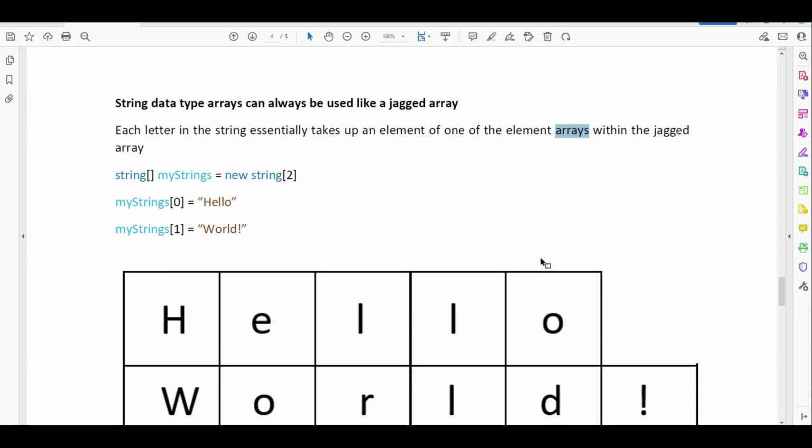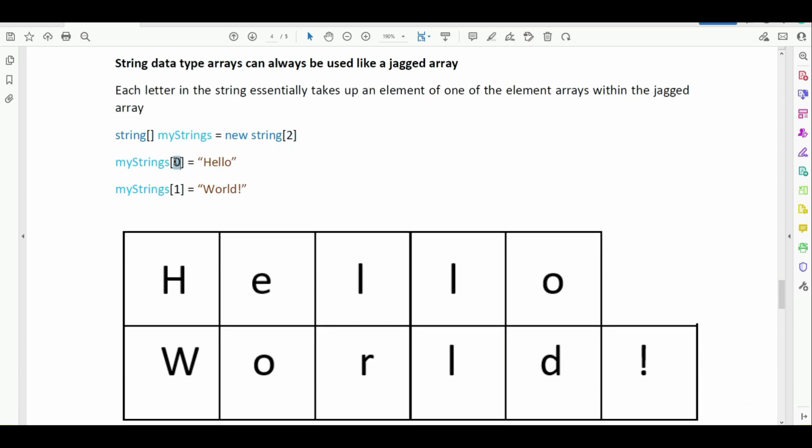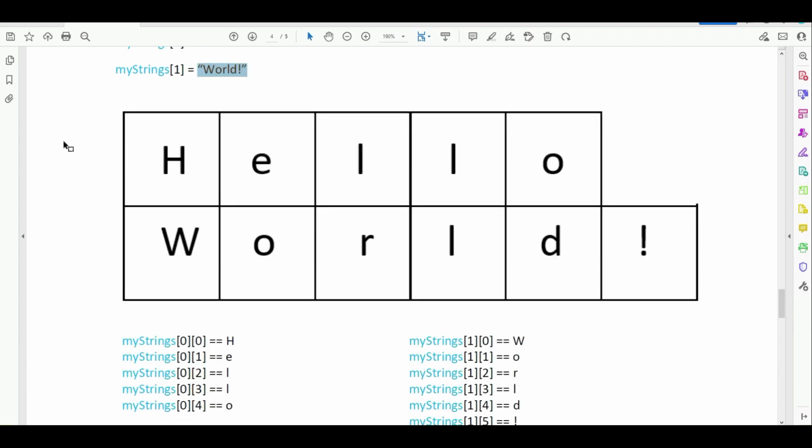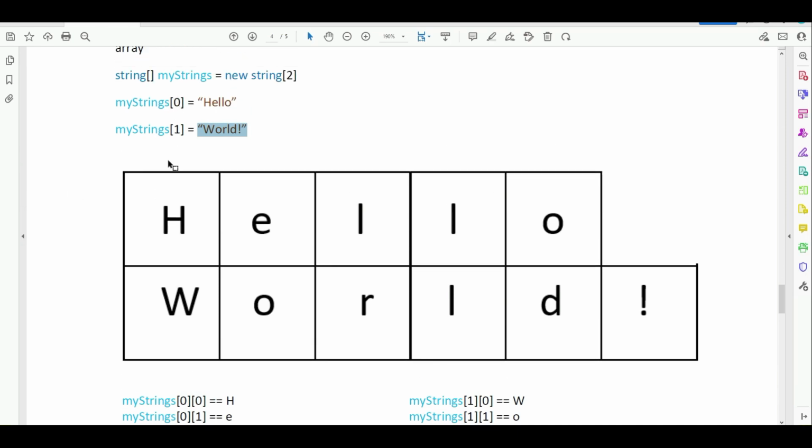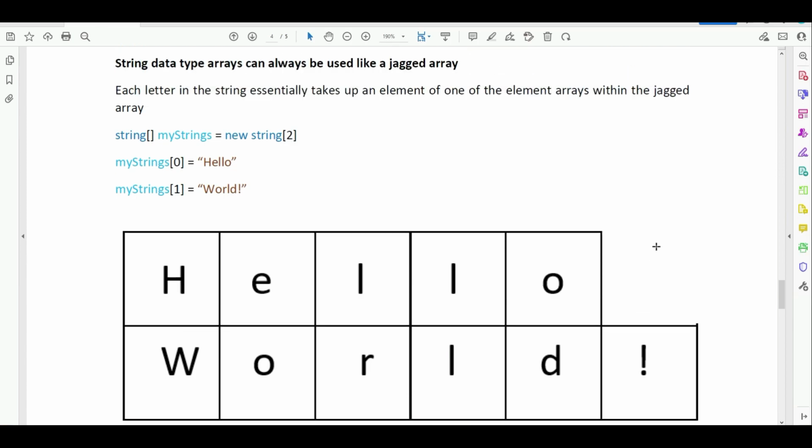So if we make an array here, a string type, that is 2 elements long, then we put in the 0th one the word hello, and in index 1 we put world with this exclamation point here. So this first row would be the 0th index, then the second row here would be the 1 index. But each letter in the word you can think of as being like its own array.